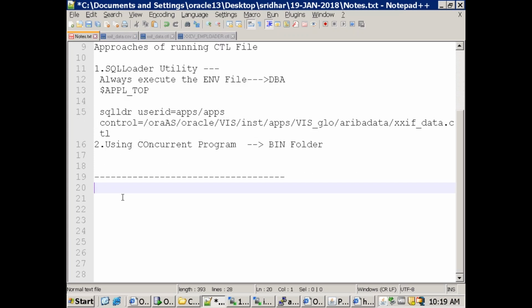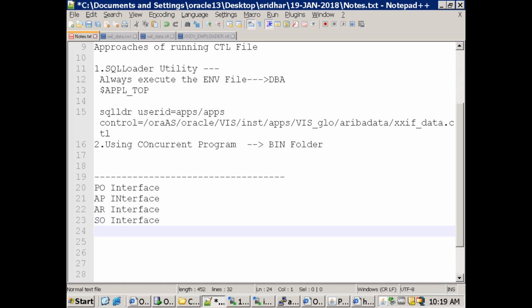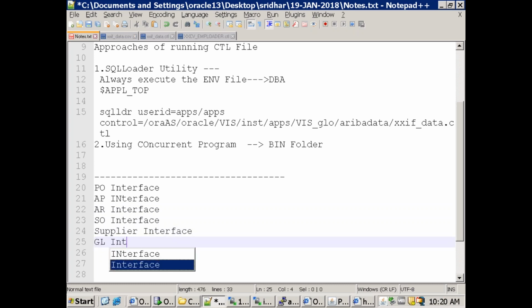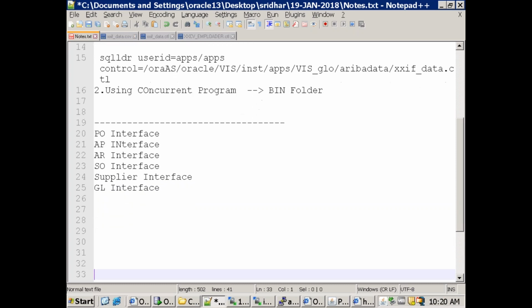We have PO interfaces, AP interface, item interface, receivable interface, sales order interface, supplier interface, and the GL interface. The GL interface is one of the most used samples in trainings because it is very easy for the developer to understand. The other approach I want to teach you is using a Unix shell script, invoking a concurrent program.